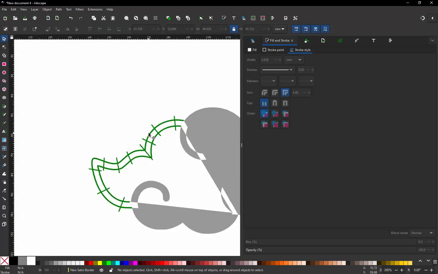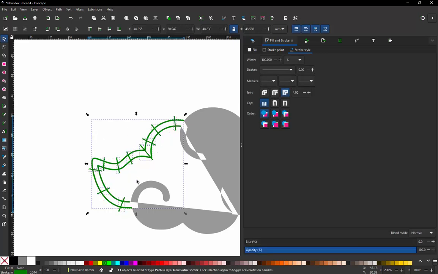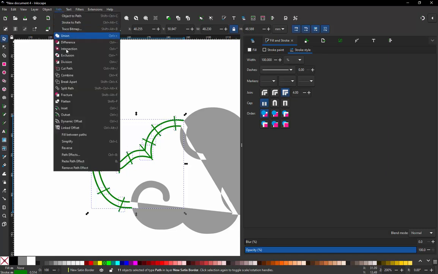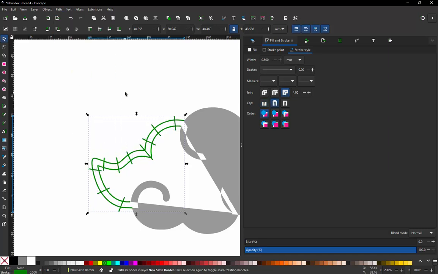All right, so now what we're going to do is select all of these bits. And for me, the easiest way to do that is just hit your Alt key, and we're just going to literally do this. Anywhere that red line crosses over, those objects are selected. Okay, and then we're going to go choose Path and Combine. They do all have to be combined.